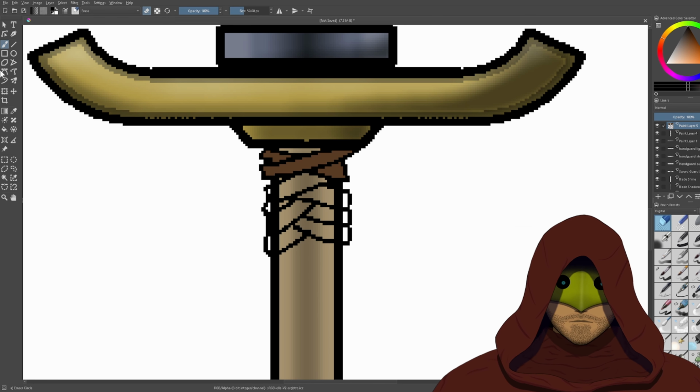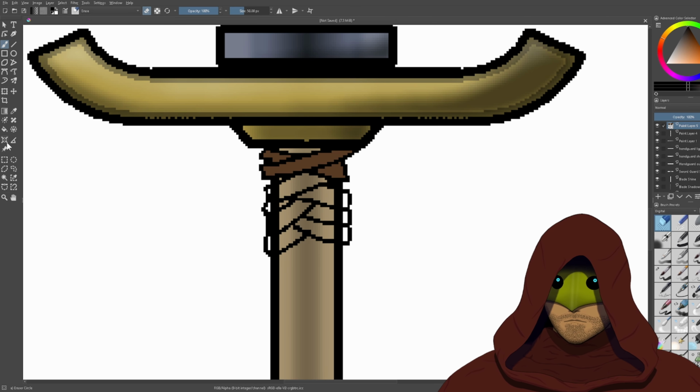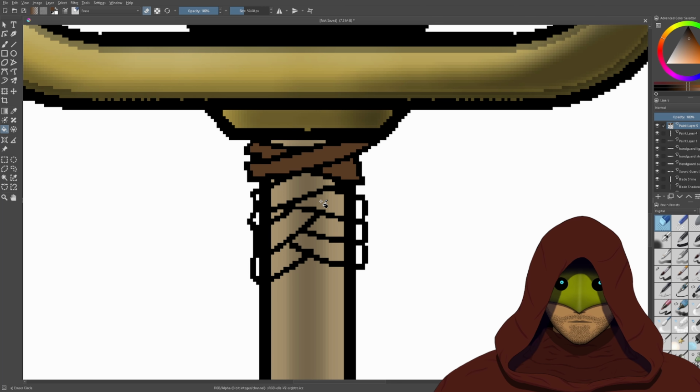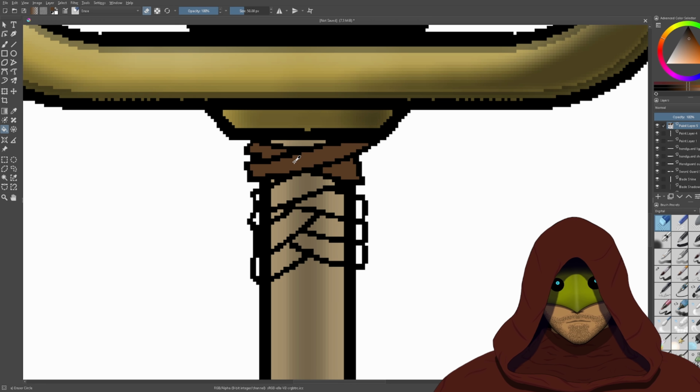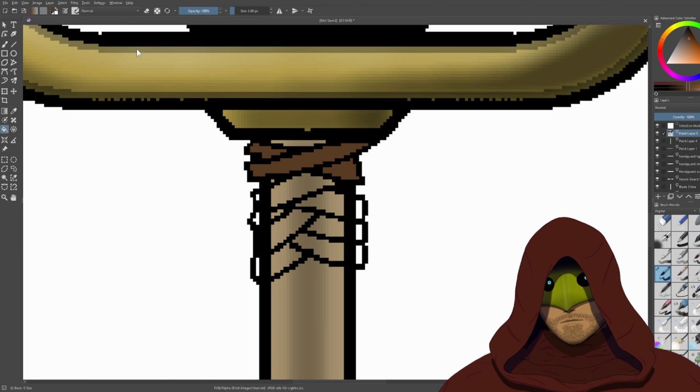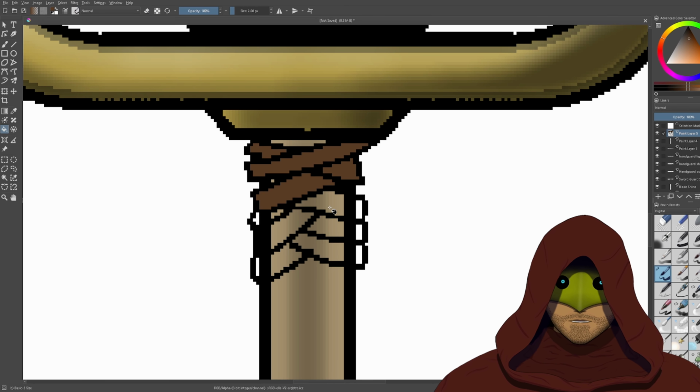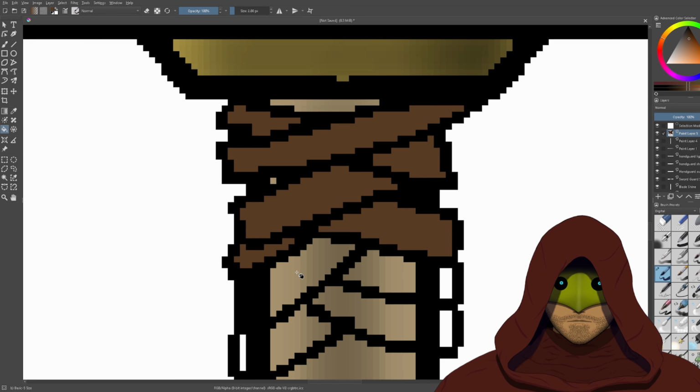We've got this here, right? So let's go back to coloring. Did I get? Oh yes. I hit the eraser tool, unfortunately, and I forgot I had done that.